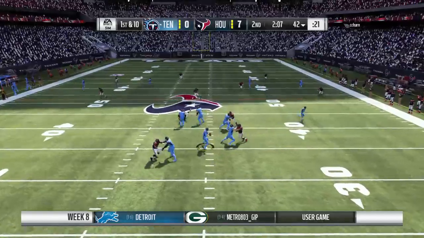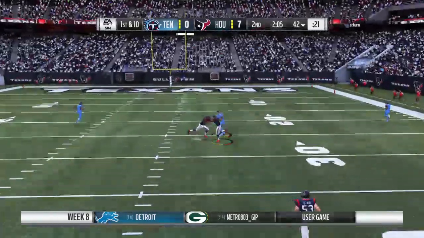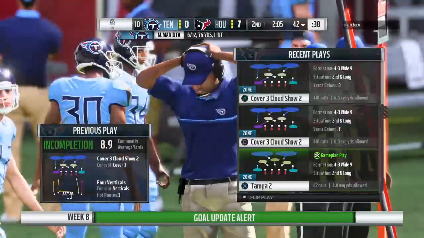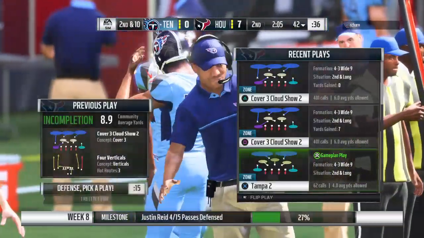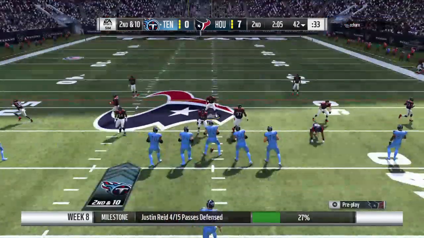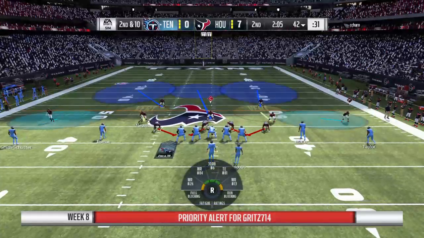Mariota now to throw on 1st down. He's going to air one out. Oh, that was dangerous. Throw it into coverage, almost picked. But instead, they'll keep it on 2nd down. This defense has been very disruptive early on as they force another one to go awry.